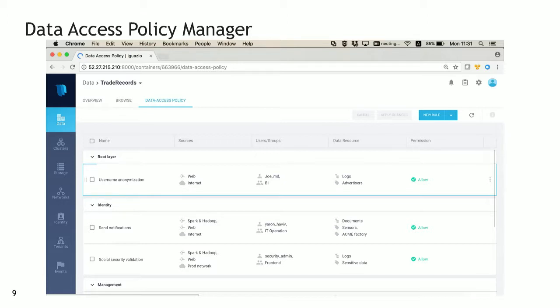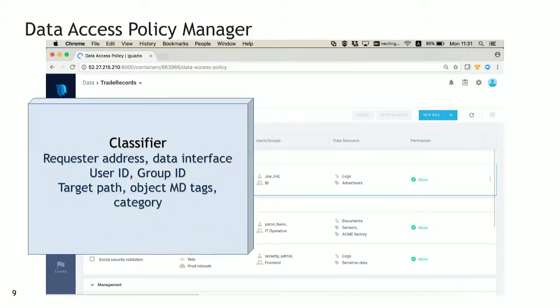So one of the key features of the Iguazio system, and one of the technical challenges we had to tackle, was to build an engine that is capable of classifying an I/O that comes into the system by many properties that relate to this I/O. Everything from where the requester is. I would like, for instance, Daniela, when she sits at home, not to access some very confidential data of the company, being responsible for IT as well. I have the luxury of doing that.